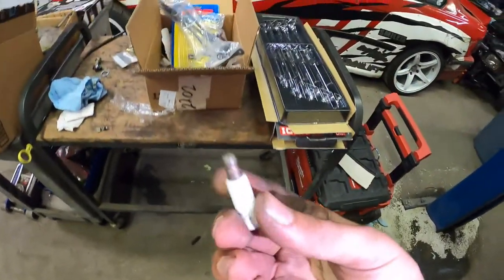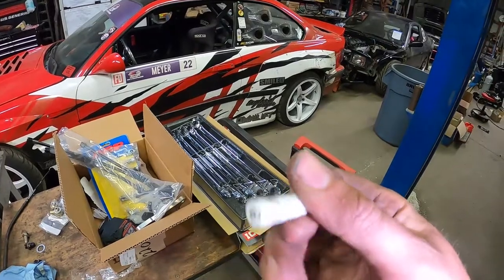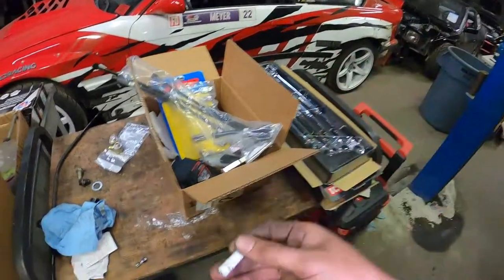I broke a spark plug. The back plug on the driver's side, I hit it with the header and it snapped the porcelain. So tomorrow I'm gonna have to go grab a new TR6 plug for this.